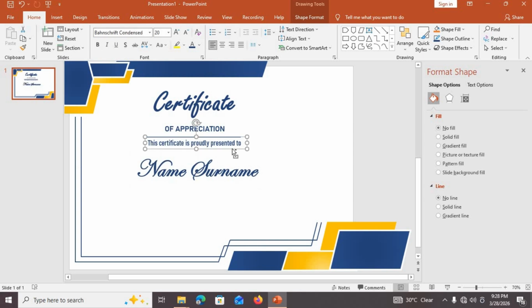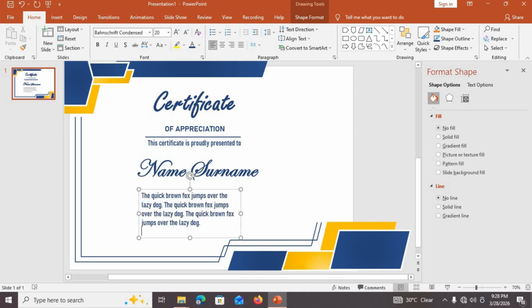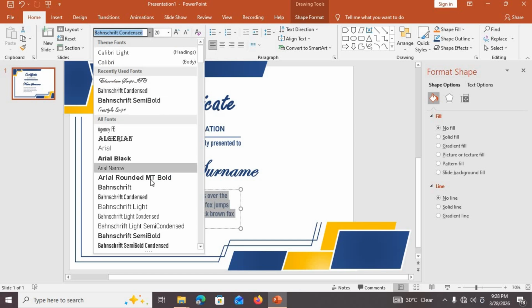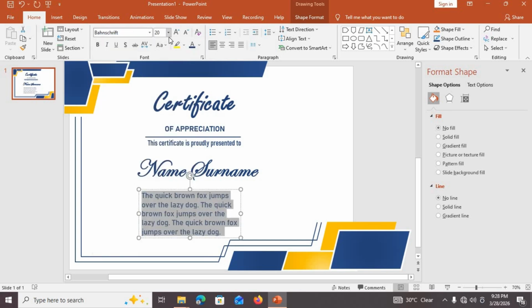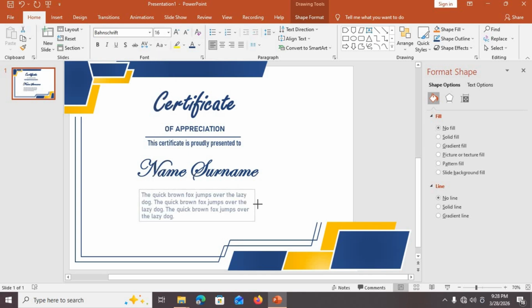Alright, so I'll then take this one, make a copy here. So here has to be the description of the certificate, what the certificate is all about. But for the sake of this video, I'm just going to randomly generate a paragraph of 3 lines. So the font, alright, so I'll just go with this one. And with the size, I'm choosing 16. Yeah, I guess 16 is okay. So I'll align all of it to the center.